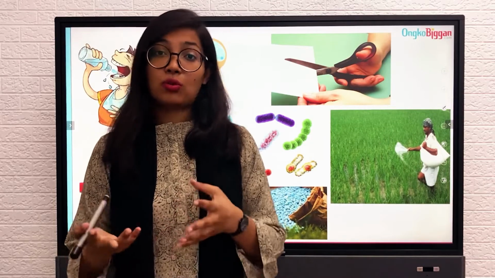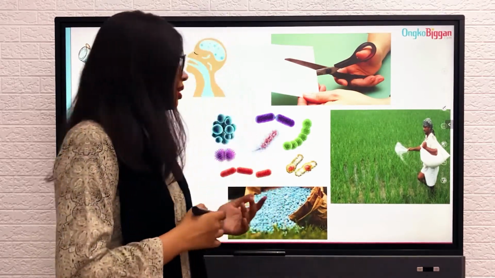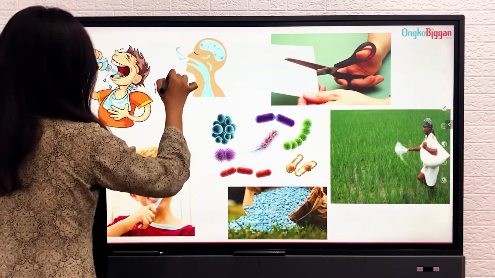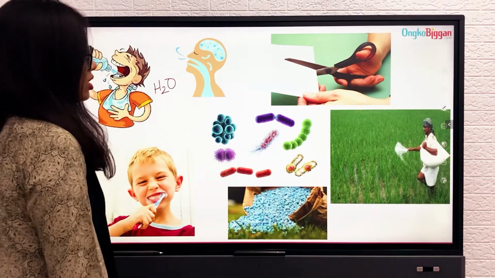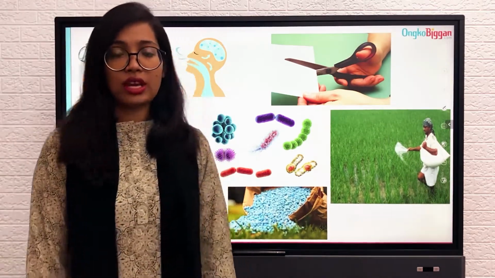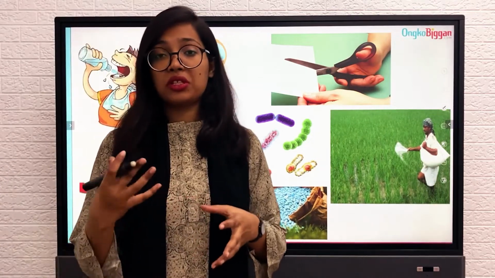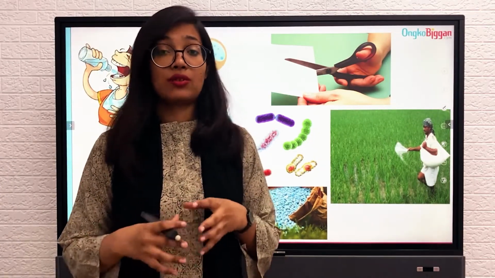Next on, we drink water, right? So water is basically hydro. This is the chemical formula of water, by the way, H2O. It means that it contains hydrogen and oxygen, and also, natural mineral salts are dissolved in water.